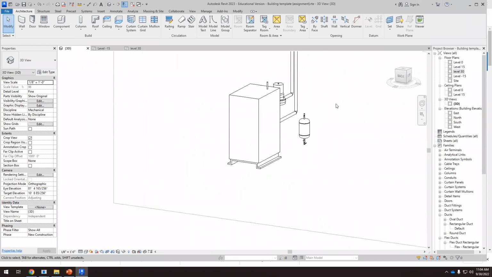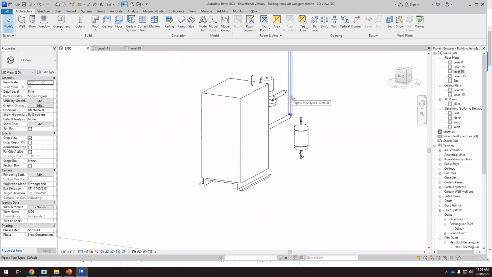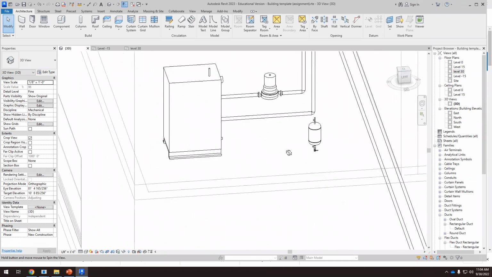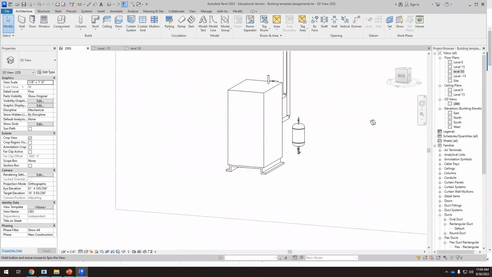Usually I would place the expansion tank on the supply, but in the more schematic systems I find, I think most of them are connected to the return. So let's connect it to the return.